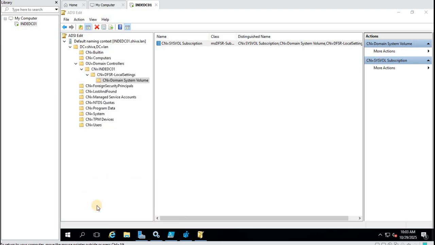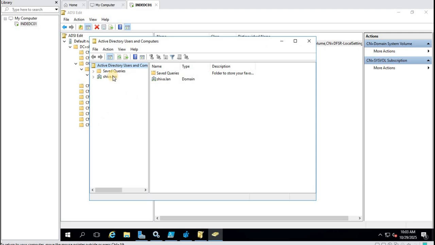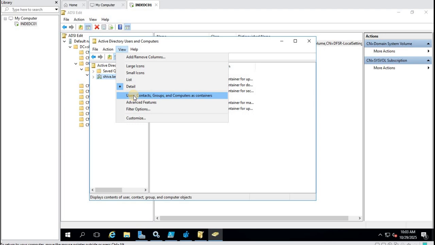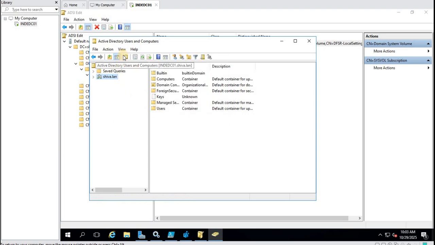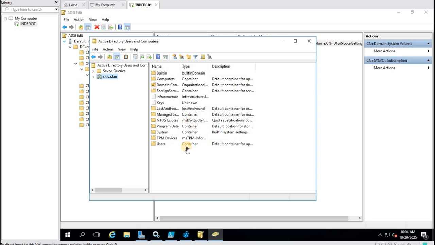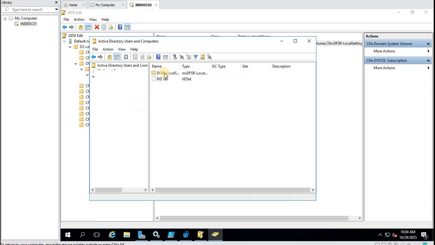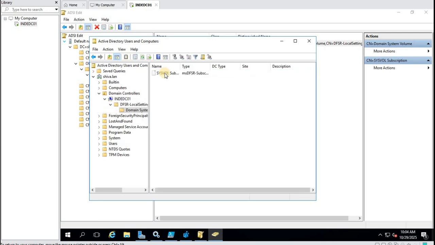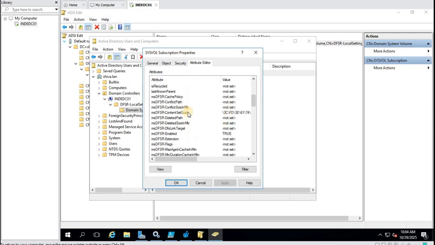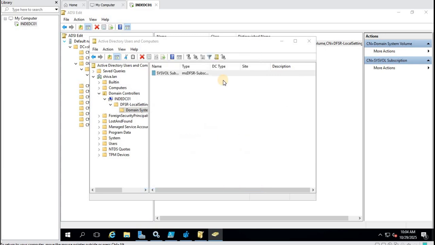That is dsa.msc, and remember to select Users, Contacts, Advanced Features, Domain Controllers. The msDFSR-RootPath, we will keep this as it is.